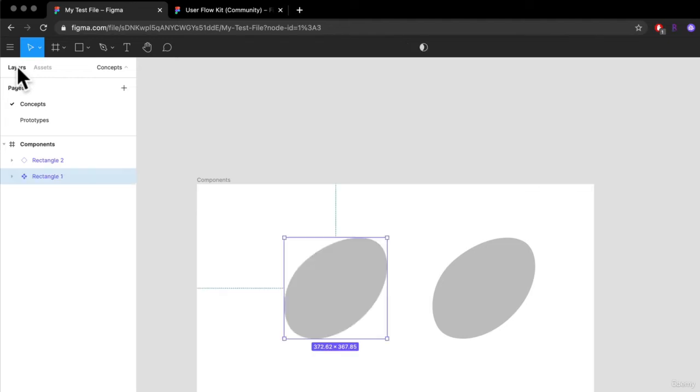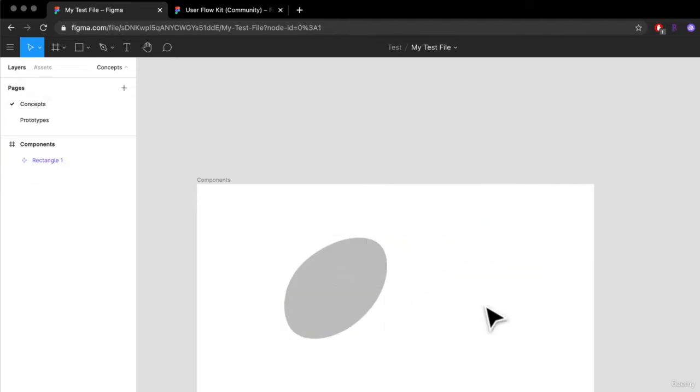Let's go back and fix that. So there's my component, and that's how you create components within Figma. It's really easy to use across different parts of your app. It's what we're going to be doing even in the user flow section. We're going to be doing it when we're creating our very own components for our design system. It's going to speed up your workflow.